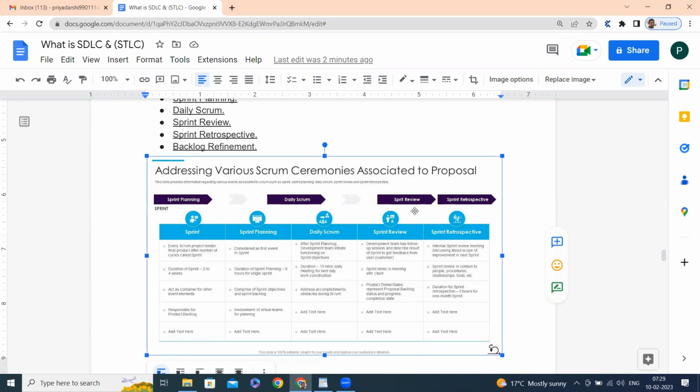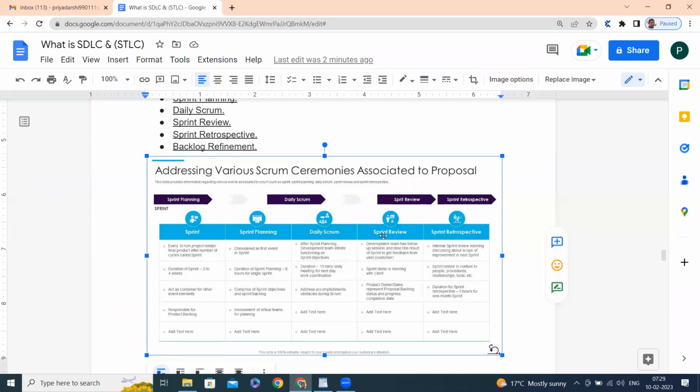All the meetings, like daily scrum, sprint planning, sprint review, and sprint retrospective, are generally carried out by the Scrum Master. The Scrum Master coordinates with the team and starts with a daily scrum meeting to understand how things are going in the project, for at least 15 minutes.